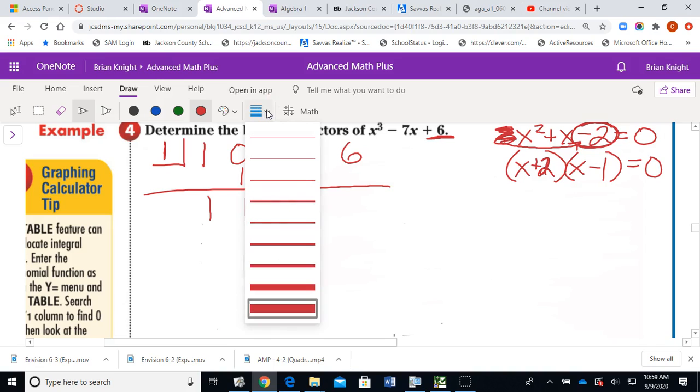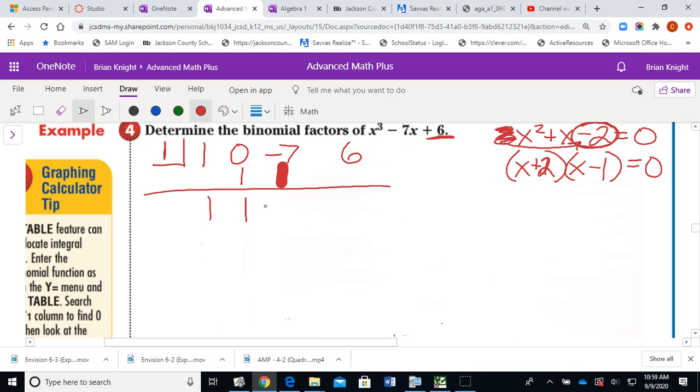All right. Backspace. So now we got negative 1 plus 1 is negative 6. 1 times negative 6 is negative 6, and that we get, what is our remainder? 0. If it's not, something's wrong, right? Okay, we divided wrong because I know this has to be a root. So we're left with x squared plus x minus 6.